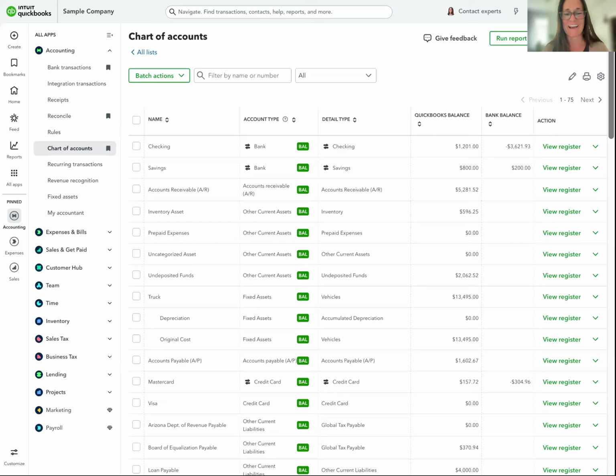Selena asks, can multiple businesses use the same account, or should I have multiple QuickBooks? I get this question often, right? So the right answer is that you should have a different QuickBooks file for every EIN that you hold. That being said, I have seen several business owners who have successfully kept two plus businesses in one QuickBooks file. It requires that you are really neat and organized, right? Because at the end of the day, you're going to want to run two separate reports for your businesses. So if you're a novice in QuickBooks, I would definitely recommend having two separate QuickBooks files for the time being. If you wanted to try having them together, you can make it work, but the right answer is separate for each business.